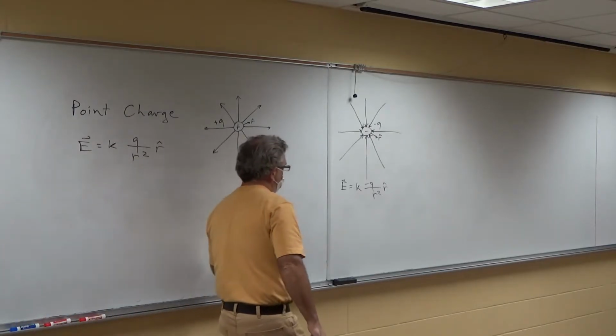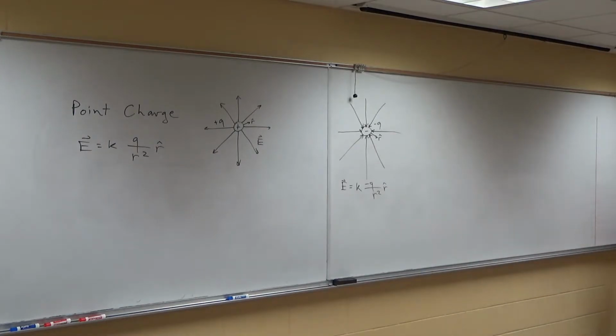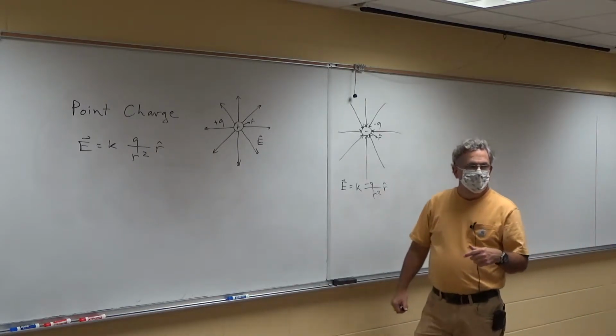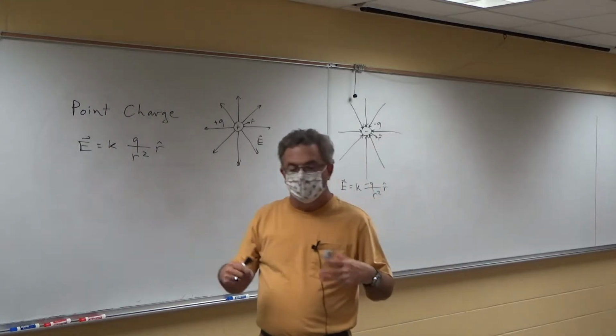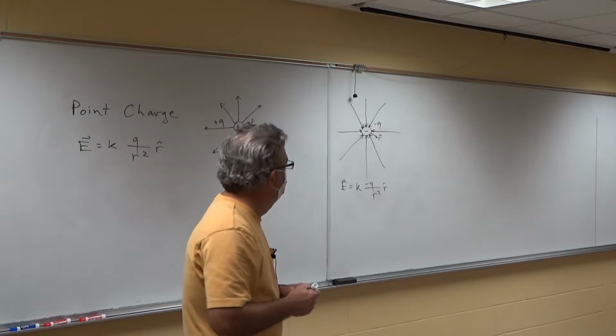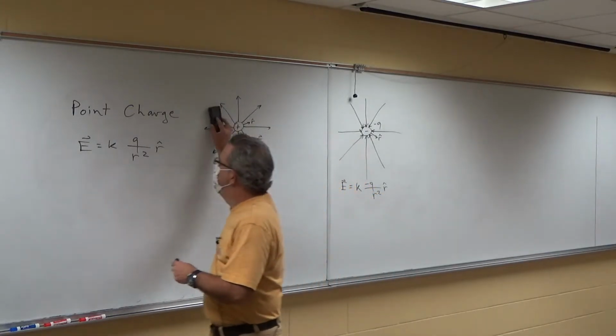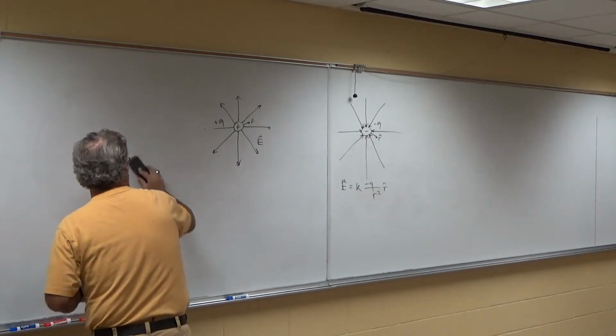So we saw that this was summable. If you take a collection of point charges and you want to know the field at some place or point in space due to this collection of charge, you sum it up as vectors. All right? So we're going to extend that idea to a continuous distribution of charge.